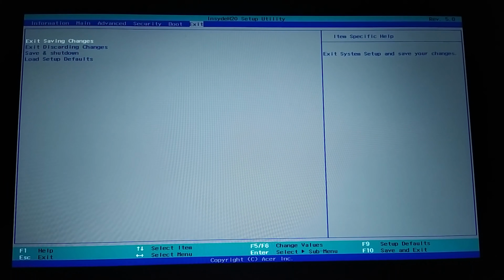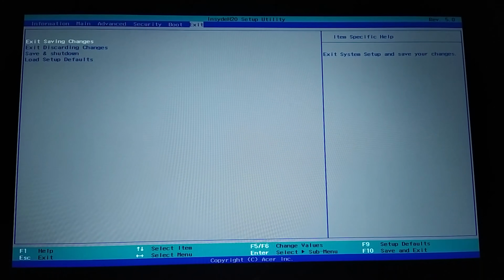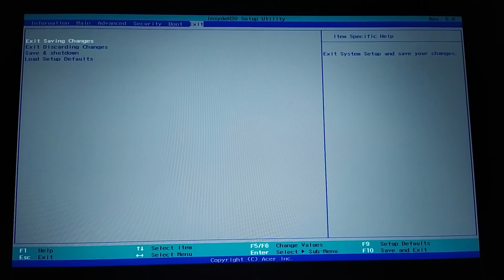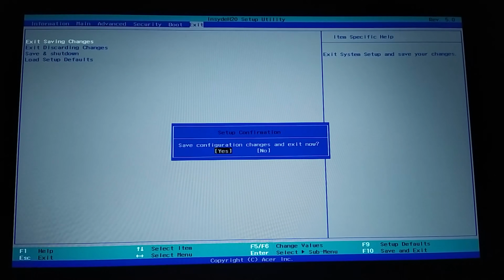We have solved the problem of the secure boot being disabled, which is normally the reason we get the error. We shouldn't get the error. However, some motherboard models keep giving this error even though they have secure boot enabled. In the second and third solution I will show you how you can fix this error for these motherboard models. Here we save the settings and click yes.